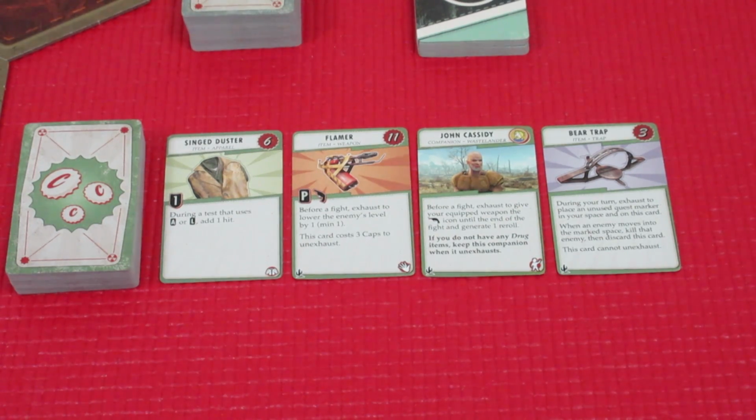Costs 11, so Duster costs 6. And before a fight, exhaust to lower the enemy's level by 1. Lower their level by 1. Wow, to a minimum of 1. That's awesome. This card costs 3 caps to unexhaust. Okay, and John Cassidy. Before a fight, exhaust to give your equipped weapon the ranged icon until the end of the fight and generate 1 reroll. If you do not have any drug items, keep this companion when it unexhausts.